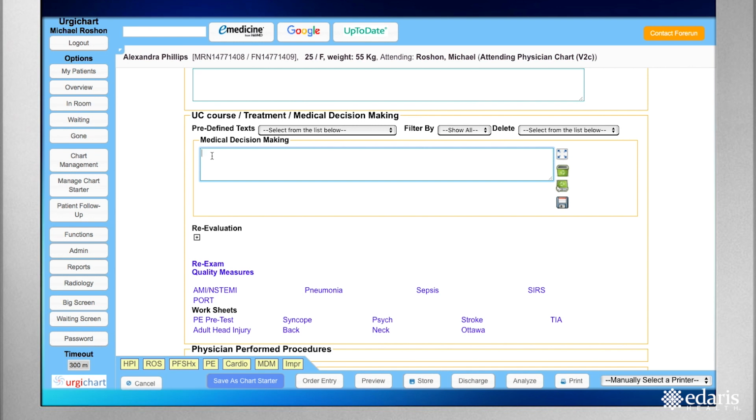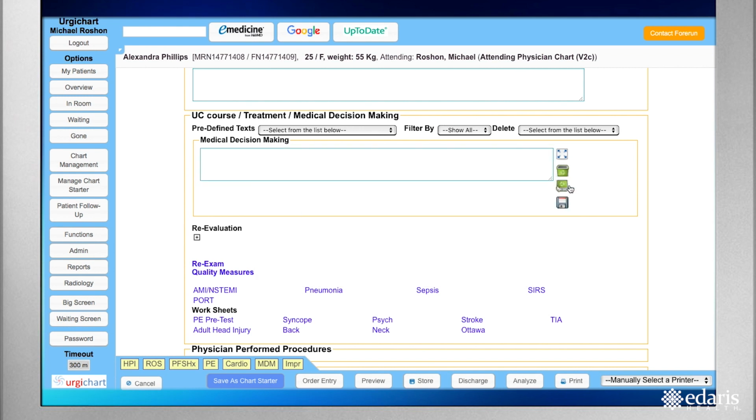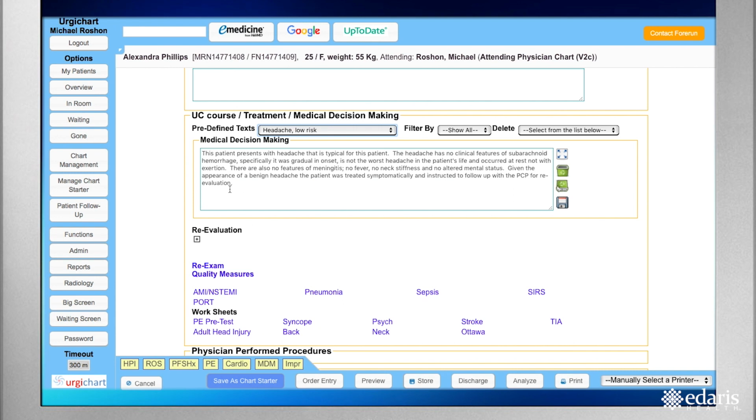then you can come down here and say save as, call that my low risk headache, and then the next time you come back to see a patient with a low risk headache, you've got it here. So you can say headache, low risk, you import that in its complete form, and now you can go back and edit those details or add additional details to this documentation. So again, effective use of macros to help you say the right thing, but to do it quickly. That's one of the key things that we think makes this the fastest chart around.